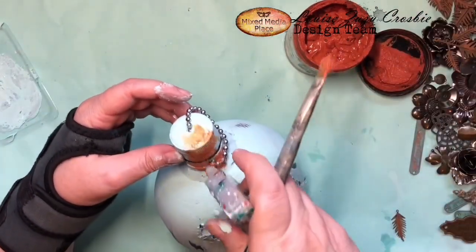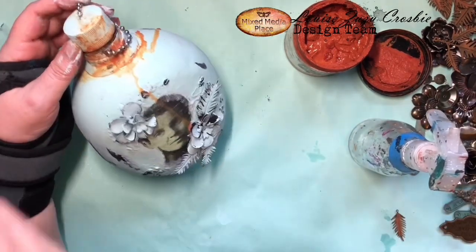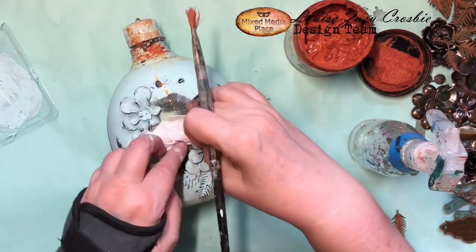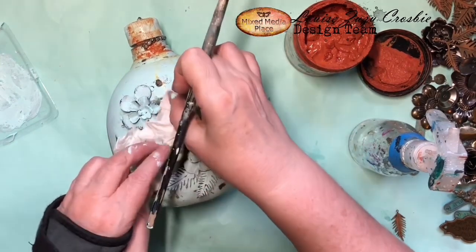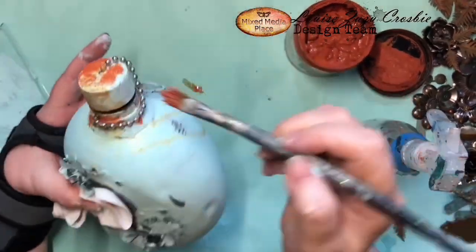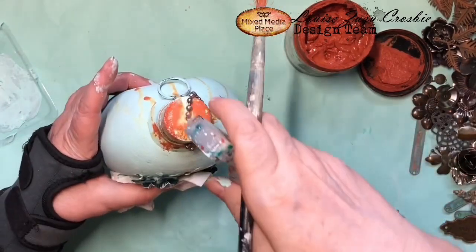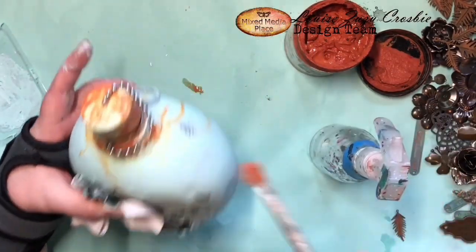So just dabbing it on with a small but firm brush and then spraying it with water. It's going to be kind of hard to show you this process because to let the rust run in the correct direction, I need the canister to stand up, but to let you see what I'm doing, I need to have the canister lying down. So bear with me if you can't get a great view. I'll do my best to have it at a bit of an angle that works for me and works for the video.